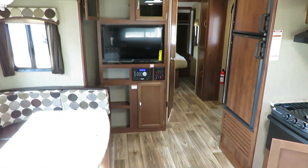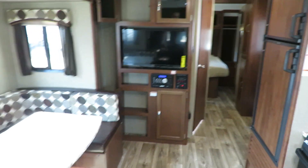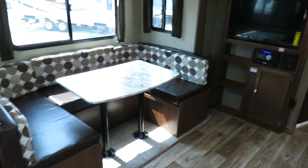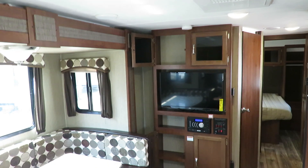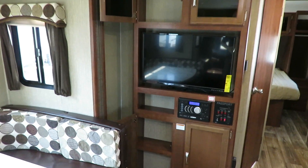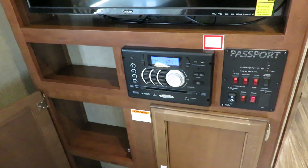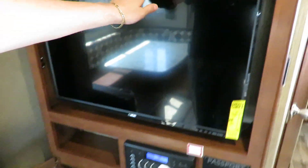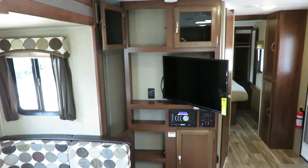Not everybody wants to drive a big truck — some people just want a decent mid-sized SUV. That's who this is made for. If you've got a tow-package-equipped SUV and it's just the two of you, this one right here is your camper. All-in-one AM, FM, CD, DVD, Bluetooth — so you do not need to lug along extra electronics. There is no bad seat in the house because even if you're sitting in the corner of the dinette, you can still get a beat on the TV.